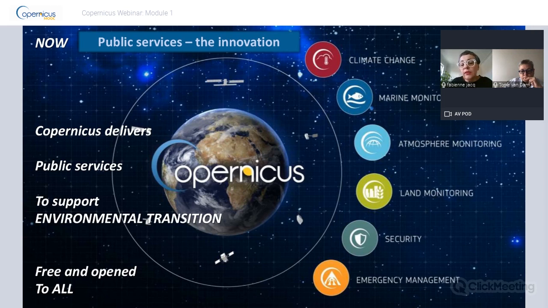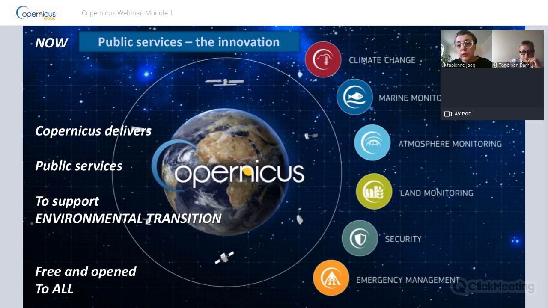So I was talking about the fact that Copernicus is not only about satellites. This is the main difference compared to the initial and old Earth observation programs that we had around the world. We sent plenty of Earth observation satellites already, especially for meteorology, which are extremely valuable. But in Earth observation, contrary to meteorology, we didn't have yet public services that can be easy to use. And so what we did is that we created these public services. As for meteorology, we had weather forecast services or weather predictions or climate projections.